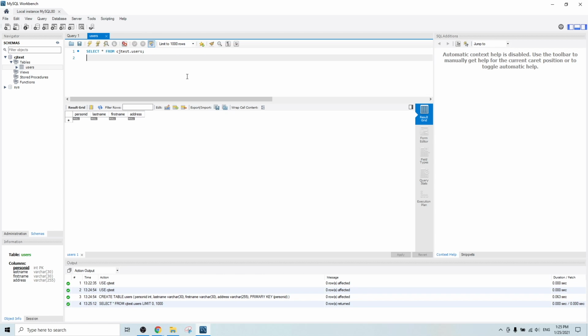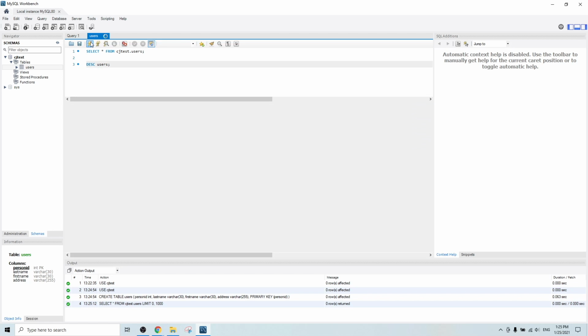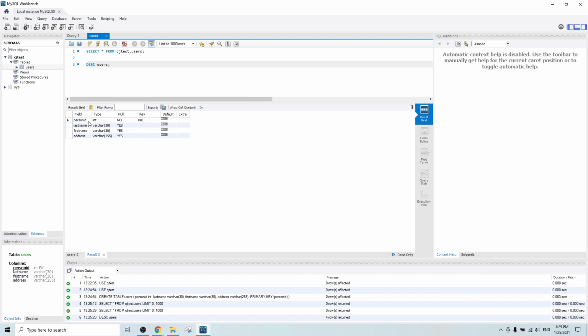And if you type in DESC, let's use uppercase as I mentioned, DESC, the table name users, and a semicolon, it will return the table structure, which includes the fields, the column names, and the data types. Also the NO, since the first one is NO, is because the primary key has to be input before you can complete the rest of the column info.